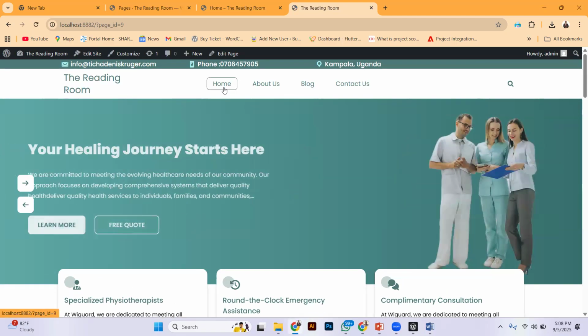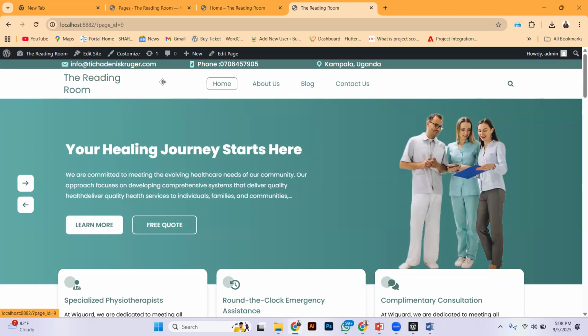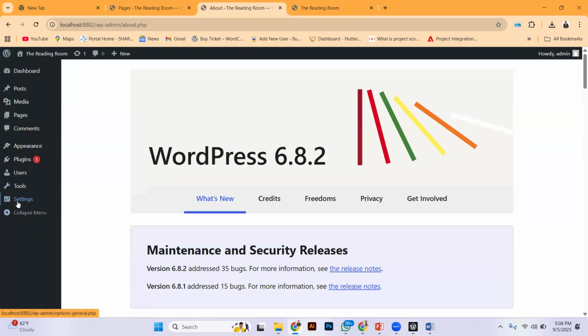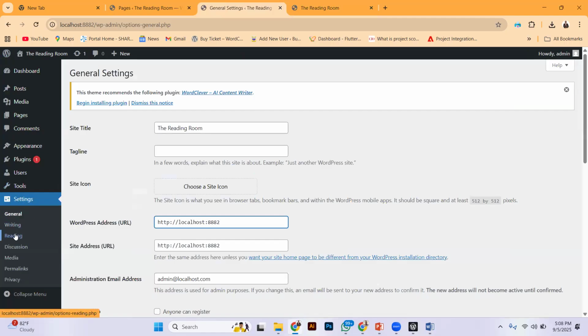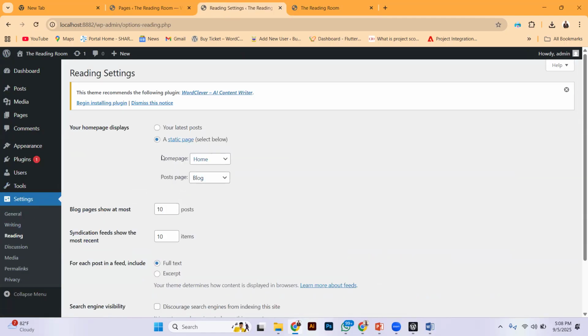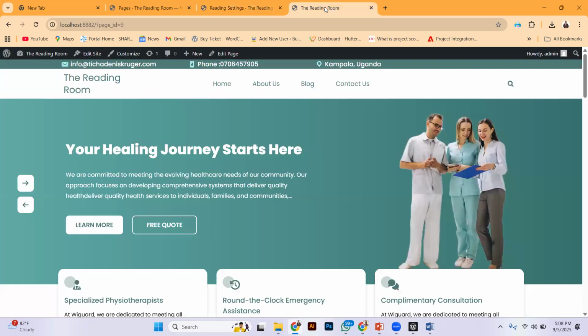We know the home page is blank. We have just gone to the settings tab here, and under the settings tab, we went to reading, and under reading, we chose the home page to be home. So which template do you think is being used to display the home page? Yes, teacher Hatim Lowega. Hopefully, I think it is the front page template.